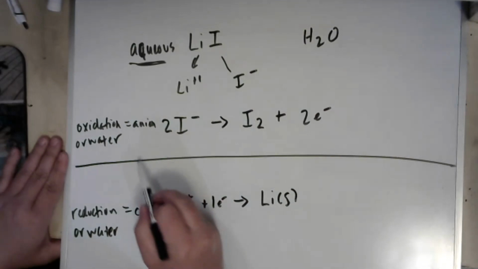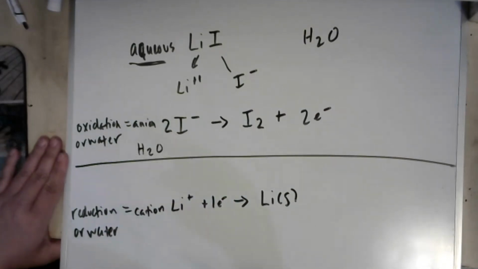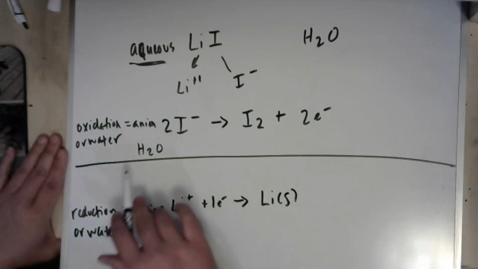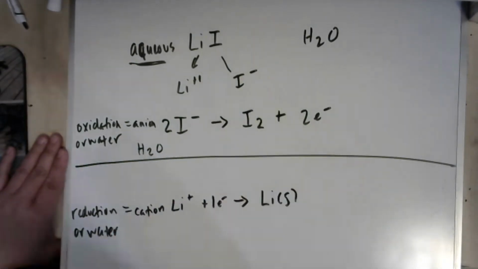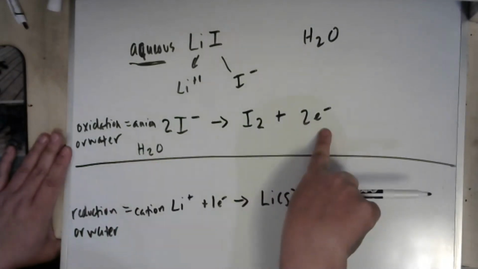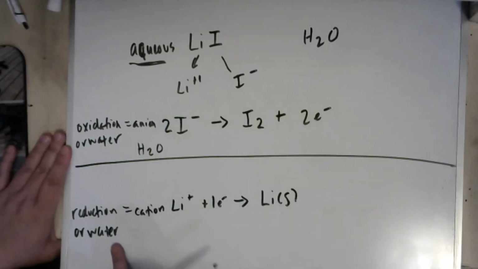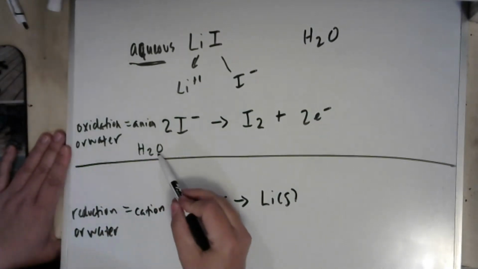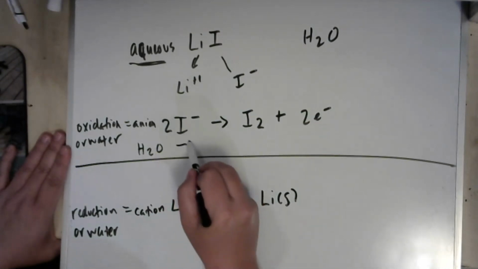Okay, so we're going to look at the H2O. And you go back to your standard reduction potential table to help you out with this, because you're going to be able to pick out the different water reactions. In one case, you're looking for a reaction where water is going to be losing electrons. In the other case, you're looking for a reaction where water is gaining electrons. So if we look back at our reduction potential table, we see that the reaction where water is losing electrons is this one.